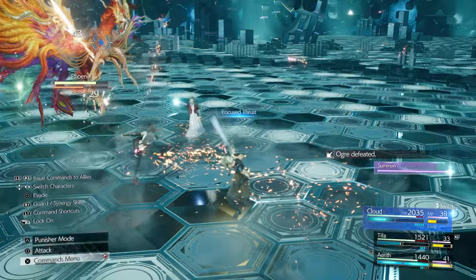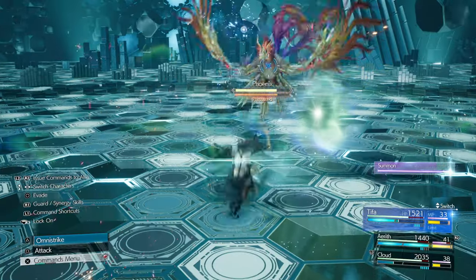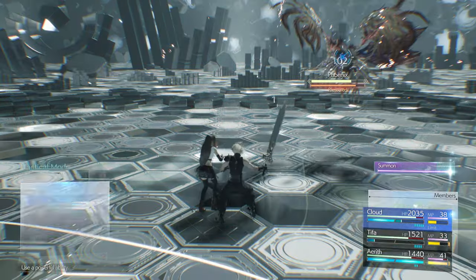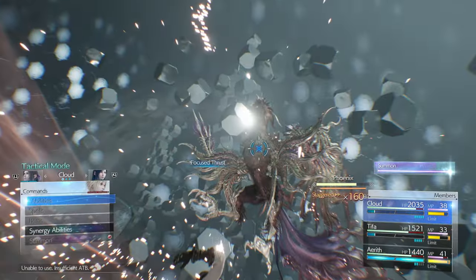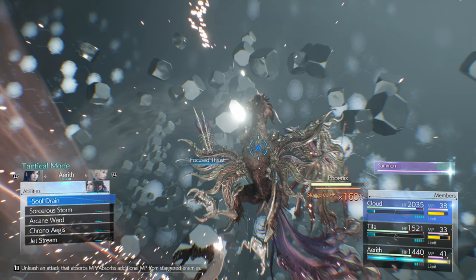Should be able to focus thrust here. Switch to Tifa. Alright, now Tifa's ready to go. Cloud can finish off this stagger right here. Perfect. Alright, let's have Aerith do a soul drain.